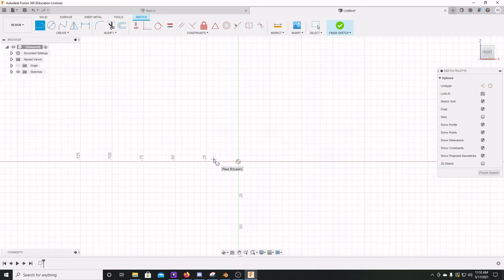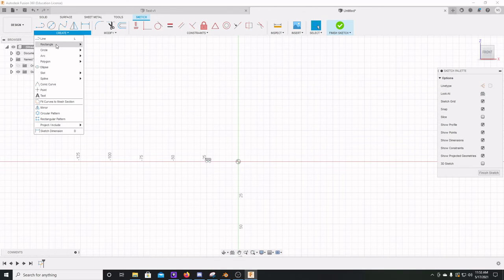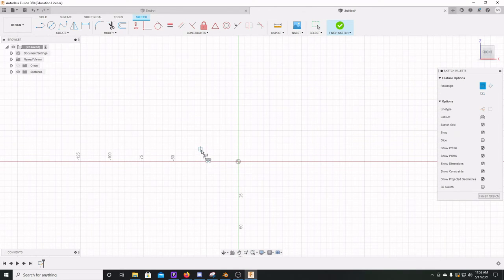And the outline is going to kind of look like a house. So I want it to be about 6 millimeters altogether this way. Oh wait, the rectangle. This way.